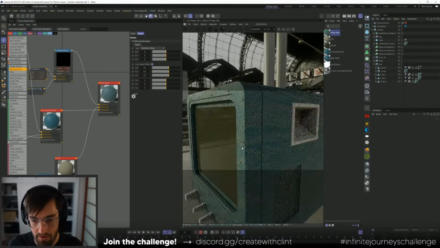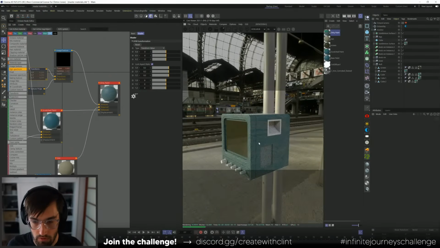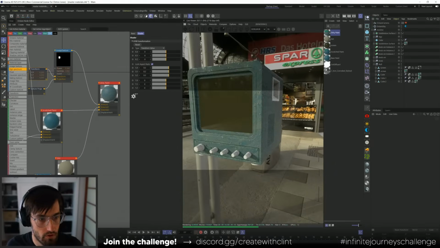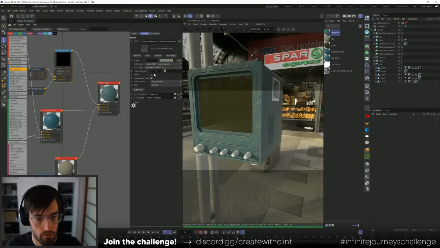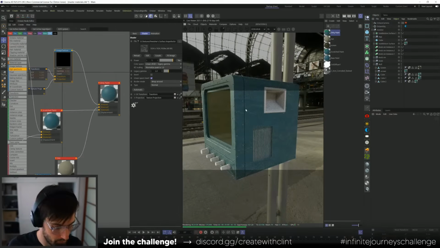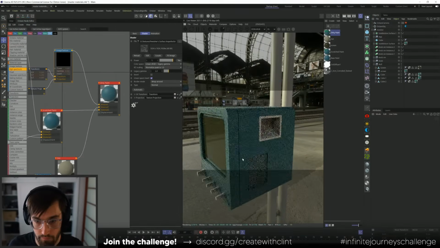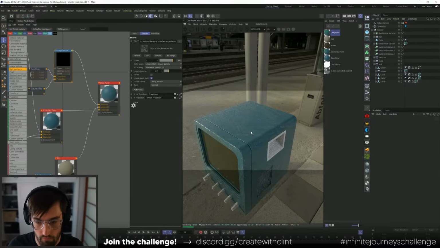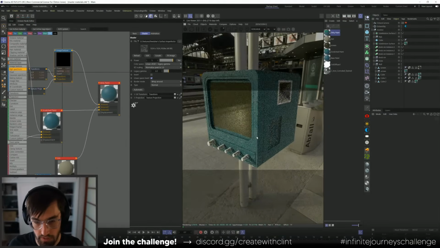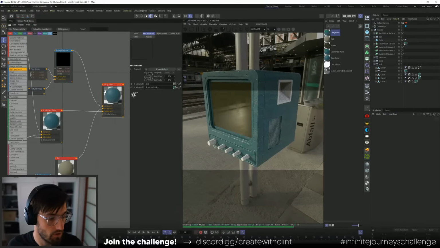That's not bad. It's not bad at all. As like a top coat kind of situation.